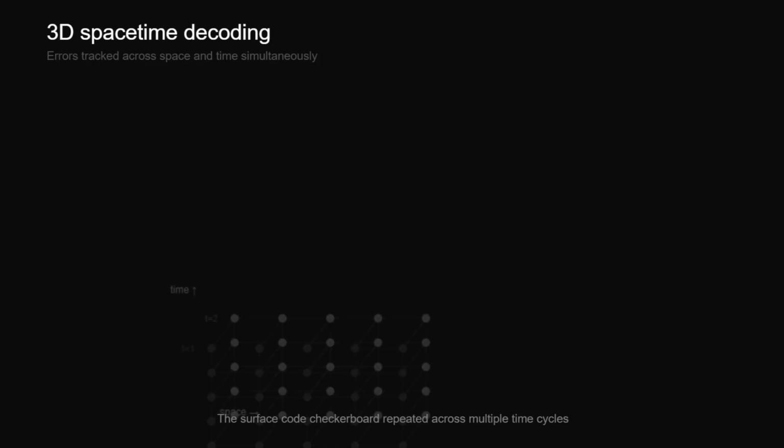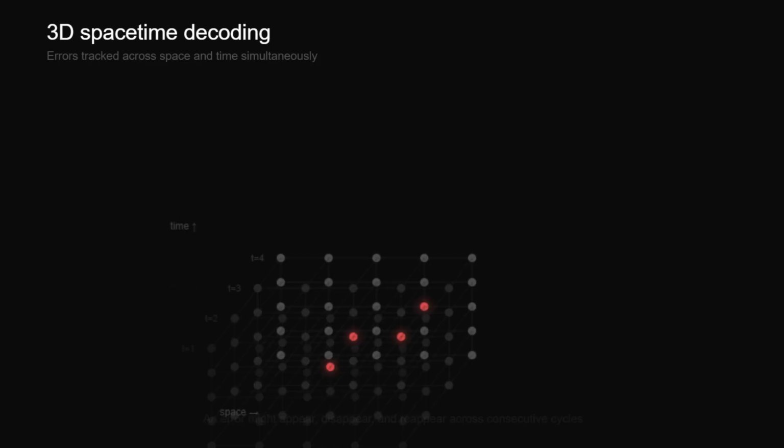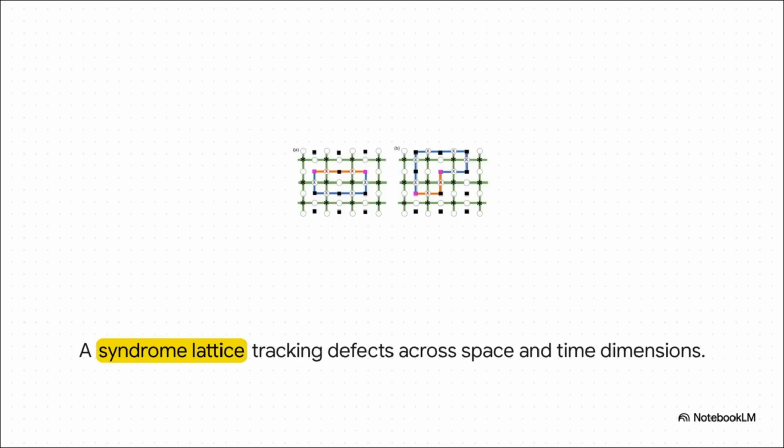An error might show up on an alarm going off in one physical spot, but blinking on and off across 3 consecutive time cycles. So our decoder has to thread the shortest path through this incredibly complex 3D space-time maze just to uncover the invisible error chain. It's a massive puzzle. As brilliant as the system is, the checkerboard shield definitely has its absolute limits.